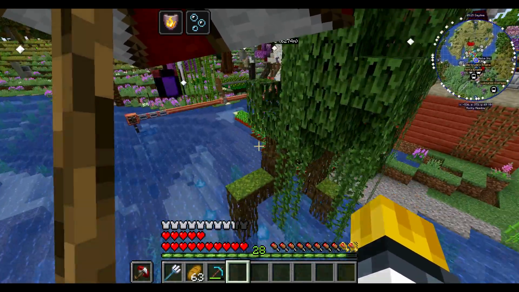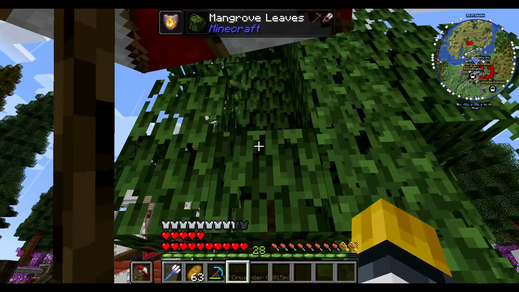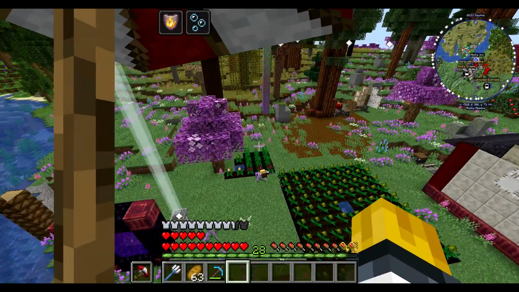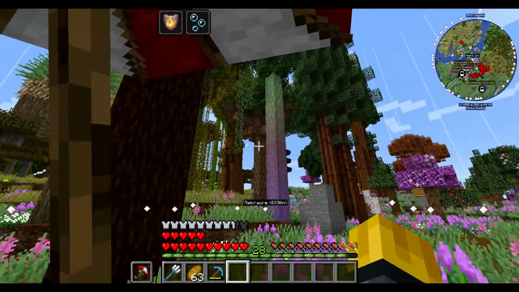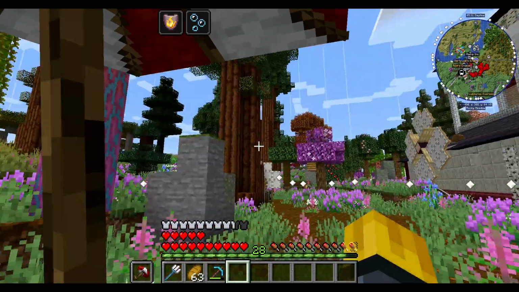Trees, so many trees, love the trees. Moss carpets grow on mangrove trees. Mangrove trees are a really nice looking tree. Palm trees, Joshua tree, eucalyptus wood, which is also really cool because it changes colors.